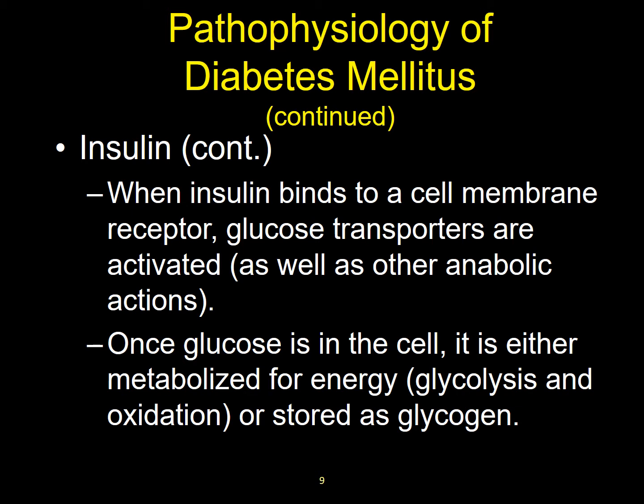And when insulin binds to the insulin receptor, it will start those processes of moving sugar in, moving amino acids in, and storing all three fuel sources. So insulin is released from the beta cell of the pancreas when stimulated by meals, high glucagon, high amino acids, etc. It's released from the beta cell, travels through the body, and then binds to a cell membrane receptor on some peripheral cell. And when that happens, your glucose and other transporters are activated, and those other anabolic actions are activated.